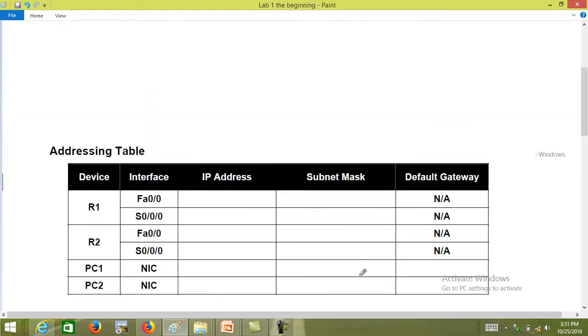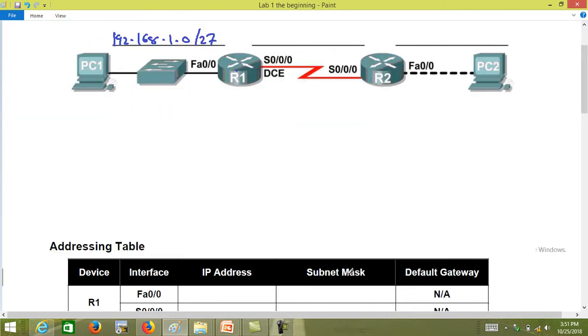So our lab requires that we assign this interface the very first usable IP address, which is .1.